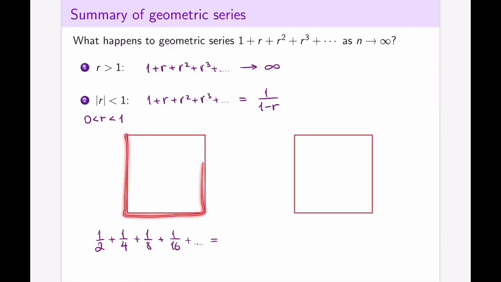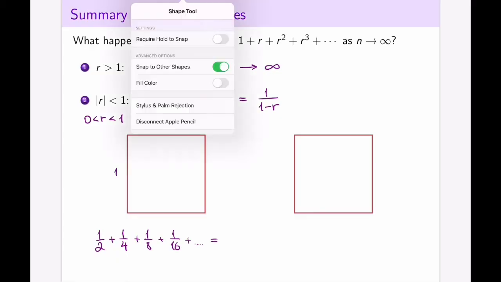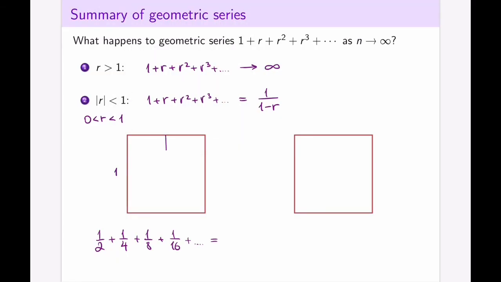Let's say I have a square of side length 1. So the area of the square is 1 times 1, overall 1. I would like to, inside this square, be able to construct this sum. So first I notice that I need 1/2. Well, if the entire square is 1, then 1/2 of the square is in fact a half of the square. So I can just mark off a half. This is my half, so I will be counting this as part of my summation here. This area corresponds to this term.